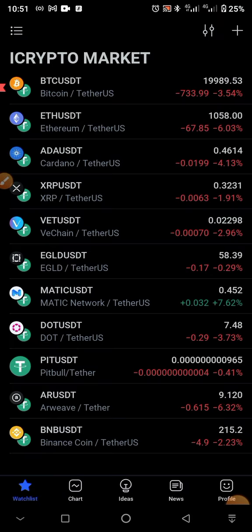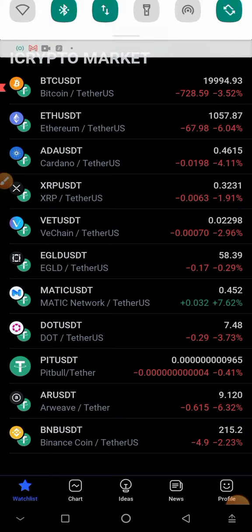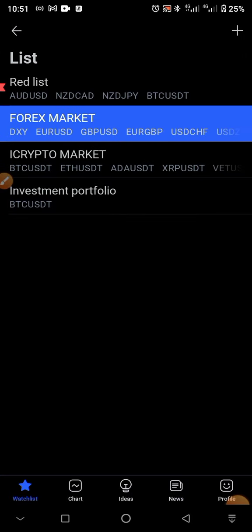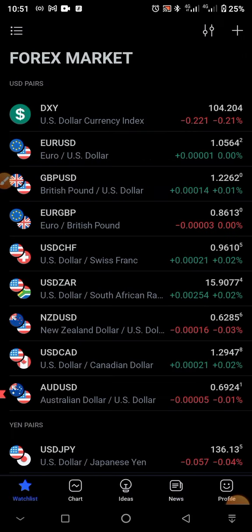So yep, I think this video should help anyone that is still very new to using TradingView on their mobile to really understand how the whole process works. It's very seamless. And one other thing to note is that if you sign in with the same details that you used on your PC or your web browser, everything will still appear when you move to mobile. So you can seamlessly use TradingView on any device without losing your previous analysis.